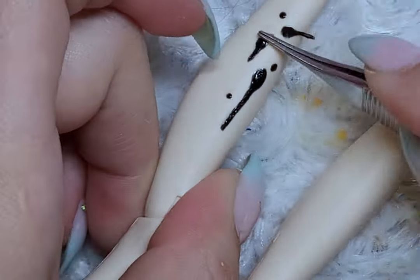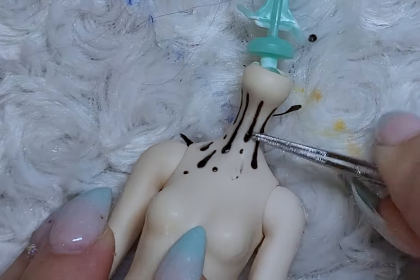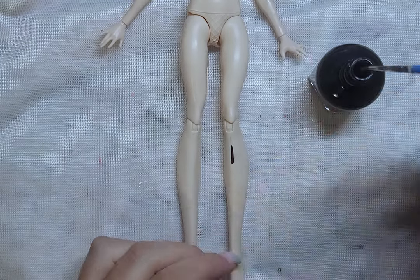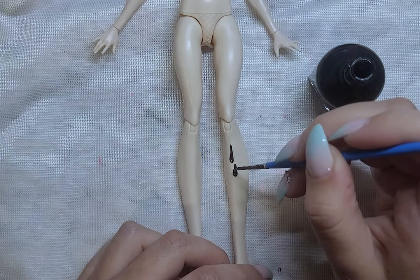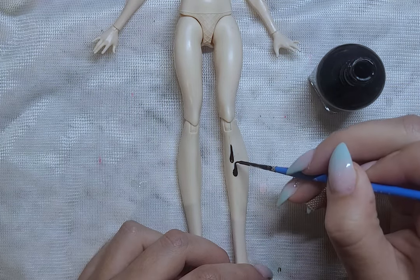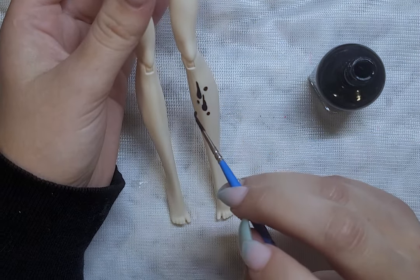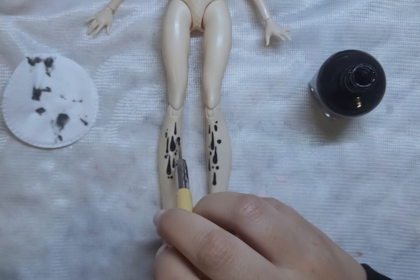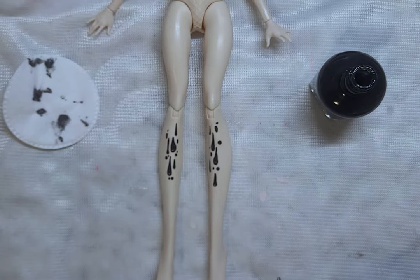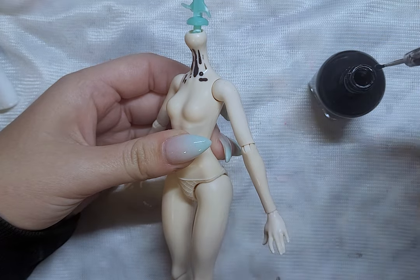I clean the body from the black drips, scraping and very carefully using acetone to wipe away anything left. For the body modifications, I am just reapplying the black drips only to her legs. Later on, I do add some neon pink drops. I did initially add them also to the neck, but then I removed them later on.